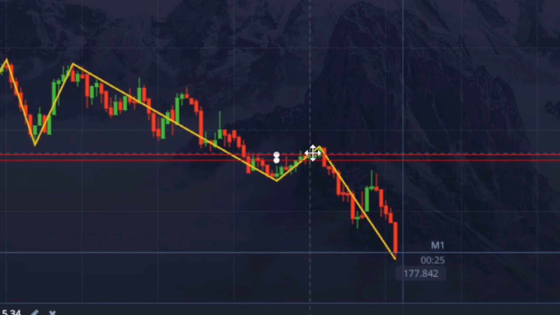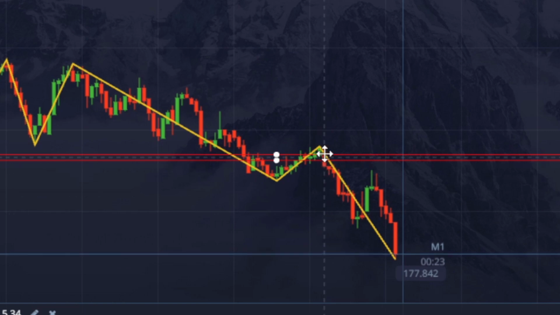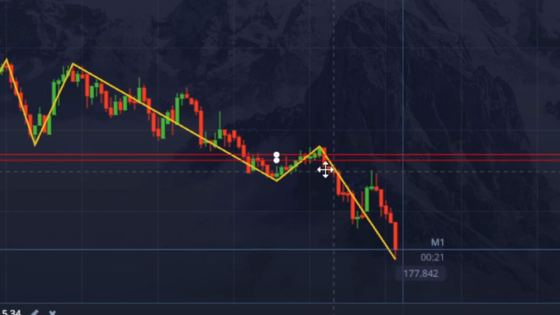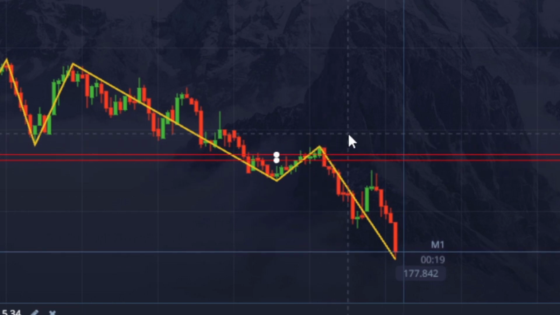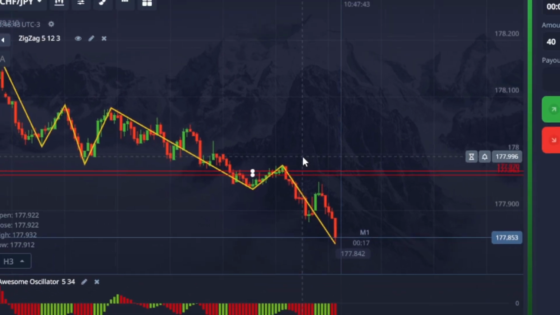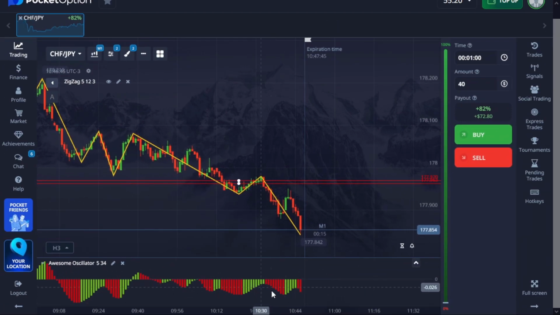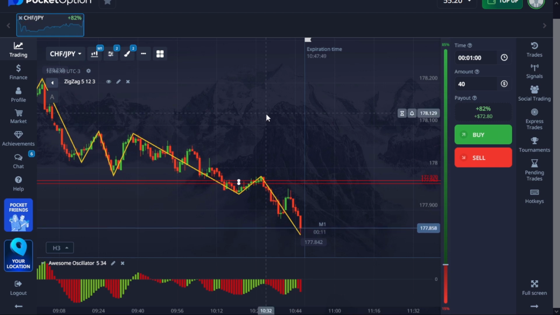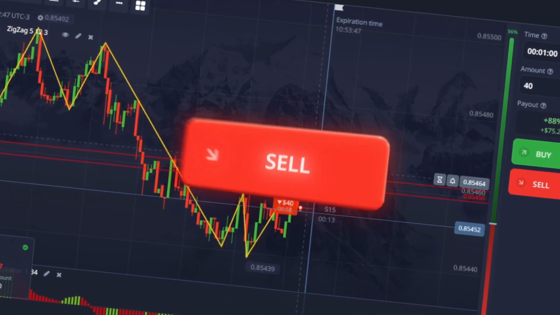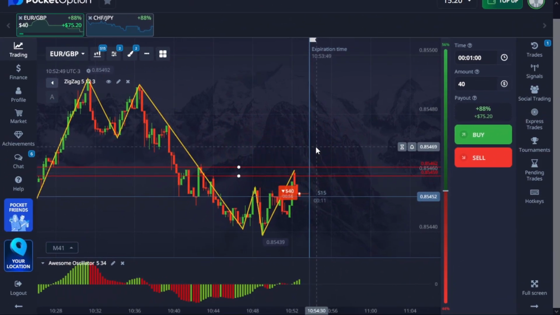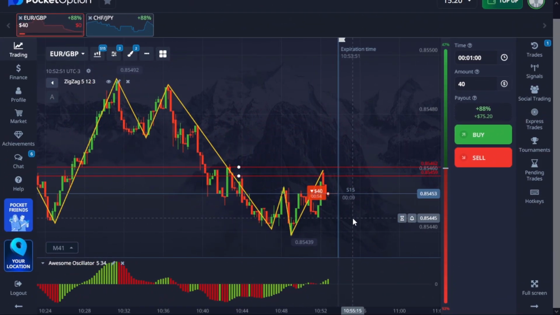Alright, the same configuration, also oscillator 5, 3, 4, 1 minute expiration time. And we'll take it to explain. It's very simple. I go by ZigZag, and when it's showing this option, my alarm sounds. As does the indicator, well, the rejection zone is the entry based on the price action zone, and the indicator zones then confirm it. We click on the sell button, alright.